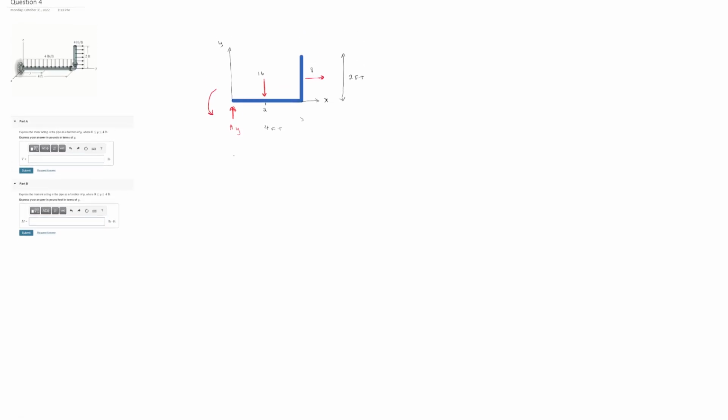To find the Ay, we're going to do the forces in the y, and then we're going to have a positive Ay, it's pointing up, minus 16. Okay, and for Ay we get that is equal to 16. Pretty easy, right? Yep, it's that easy. So that's how easy it is to find the Ay. And we want to do the same thing for the moment, right? The moment at A.